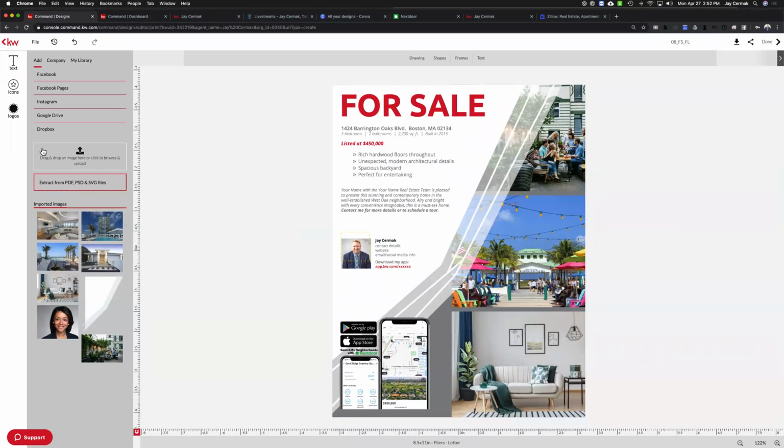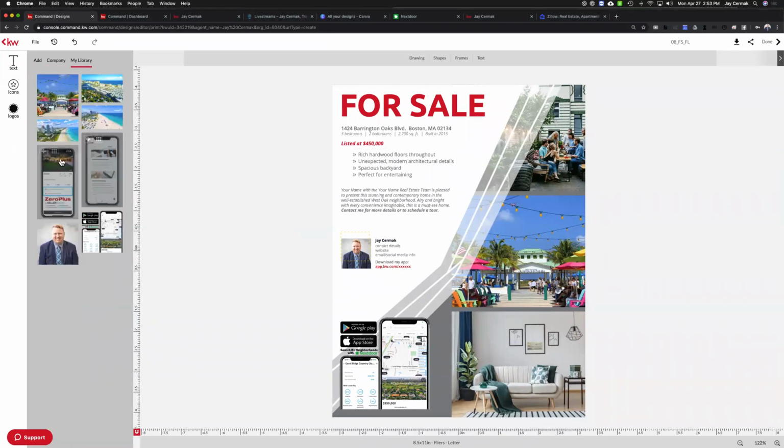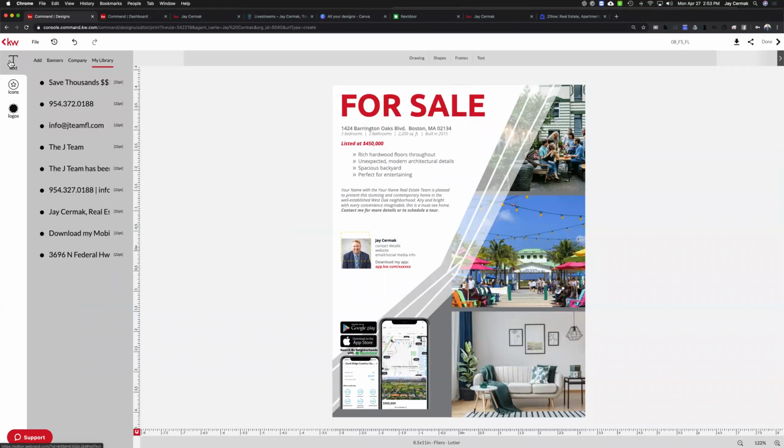Yep, Justin, I'll show you the shapes as well. All right, so you get the idea of just adding the custom library images here on the left. Text, here's the library that I've added. So sorry it's not there right now. It'll come back in a moment. There's supposed to be an add to library button.